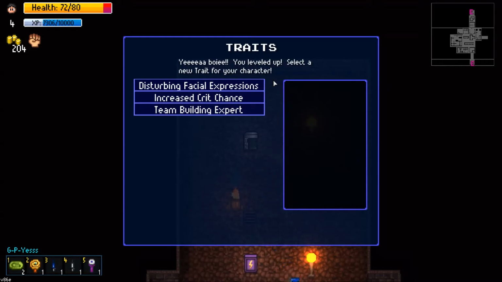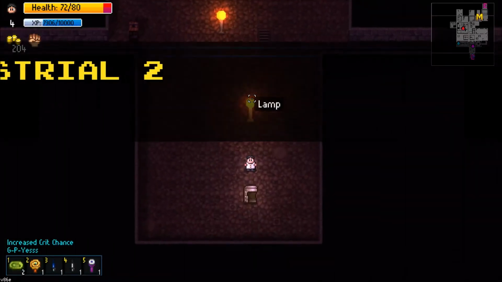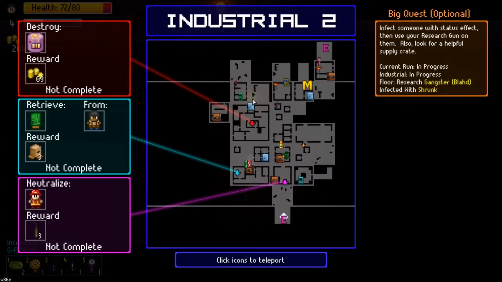Let's see, increased crit chance. Disturbing facial expressions might be good. People more likely to run away from me in a fight. I'll get increased crit chance in case I do have to shoot people. Alright, who do I gotta research next? I gotta shrink a blood gangster.